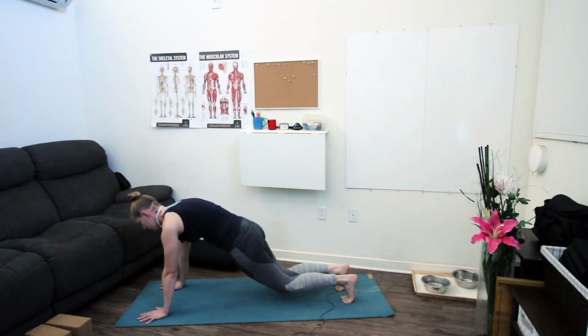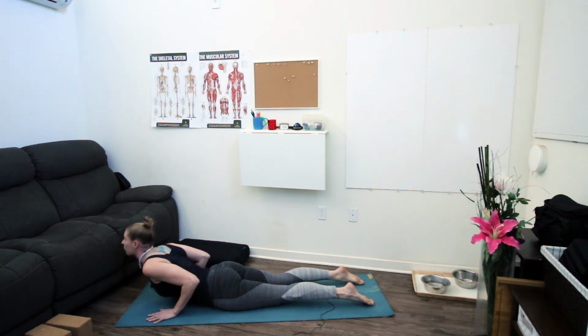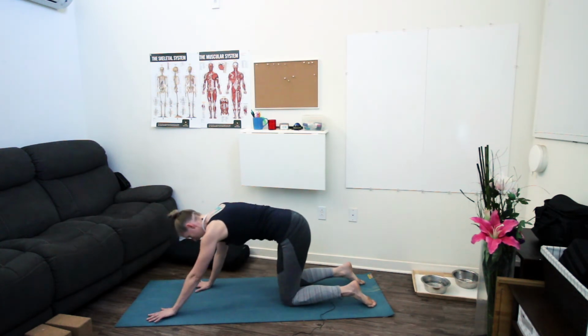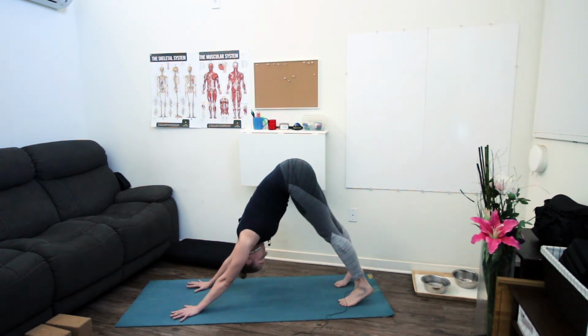Exhale, knees, chest, chin, or your path down to the earth. Untuck as you inhale to cobra or upward facing. Exhaling back through tabletop or right to downward dog where we'll meet. Taking 3 to 4 more big breaths here, movement or stillness.